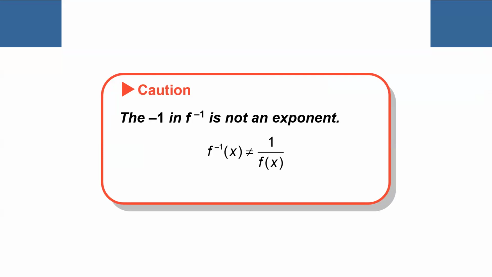All right. The -1 is not an exponent. It does not mean put it in the denominator, okay? It stands for inverse of a function. So when you see f to the -1 of x, it does not mean 1 over f of x. It's a sad misconception that rolls over from your exponent rules, okay? It just stands for the inverse of a function. My x's and y's were switched and I resolved for y, okay? That's what that is telling you.